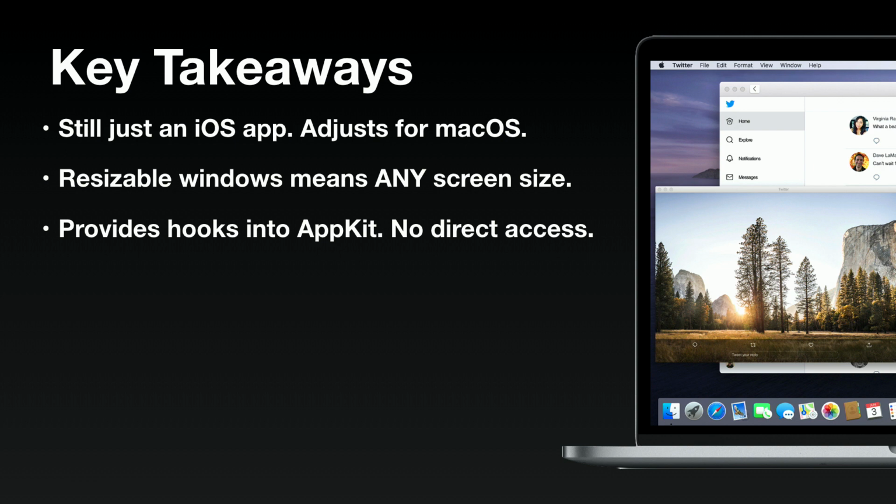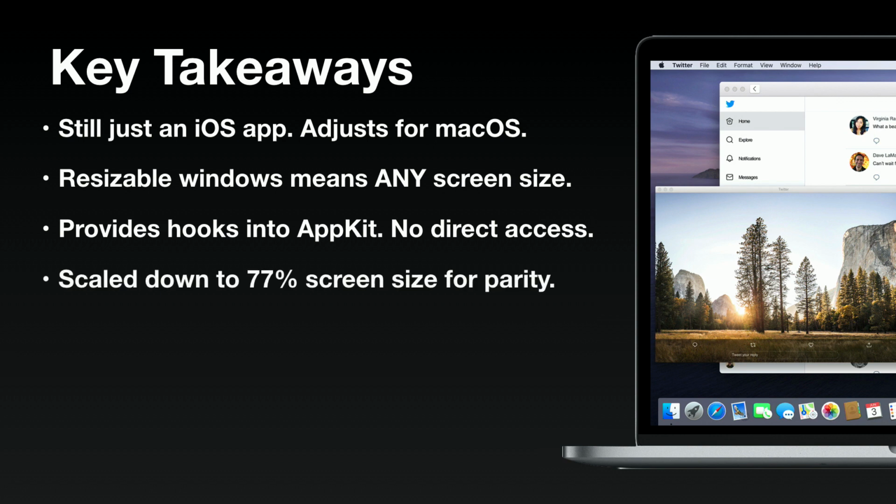There are ways to hook into AppKit, but again, no direct access, no official access in any case. And like I said before, the content's scaled down 77%. So if you were designing for some custom sizing that you hadn't considered before, you might need to change the way your code renders. Again, as was shown yesterday, you can do a macro check if you're running on Mac Catalyst. So a really naive but completely fine approach would be to just check what platform you're on and change the font size accordingly.